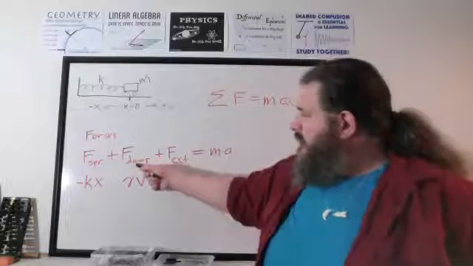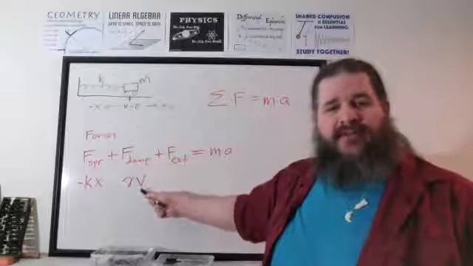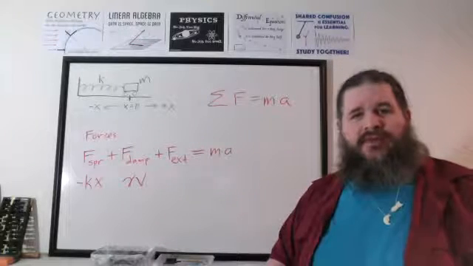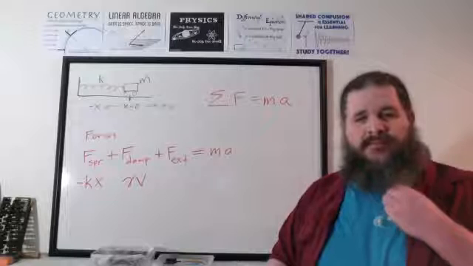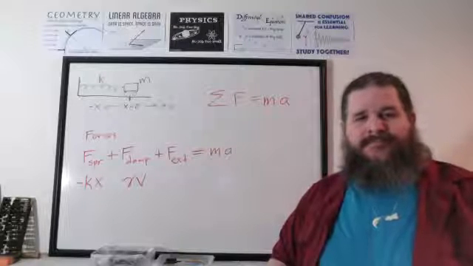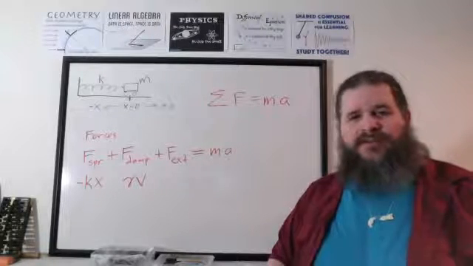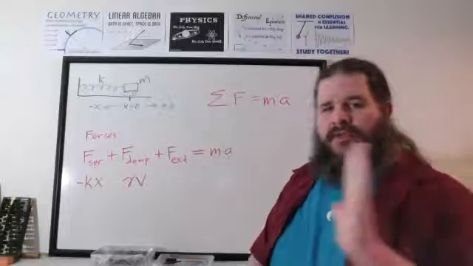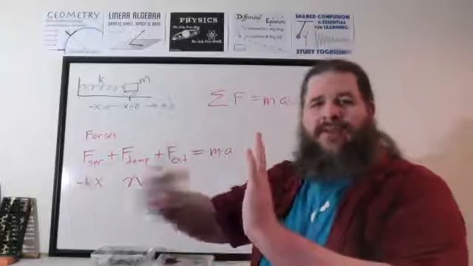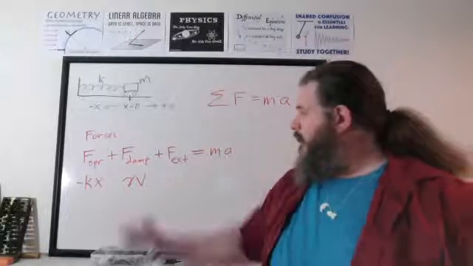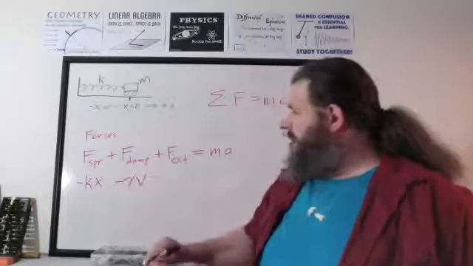Also, is the damping force in the same direction or opposite direction of motion? Is it acting with the motion or against the motion? Right, it's pushing back against. If you're traveling to the north, then the force of damping is pushing back to the south. So we're going to need a negative here as well.